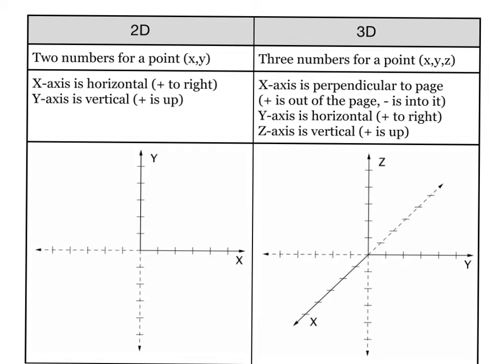On the left is the 2D plane that you're familiar with. If you want to locate something in two-dimensional space, there's an x-coordinate and a y-coordinate. The x-coordinate is determined horizontally and the y-coordinate is determined vertically. And as we go to 3 dimensions, I want to connect these two, the 2 dimension and the 3 dimension.